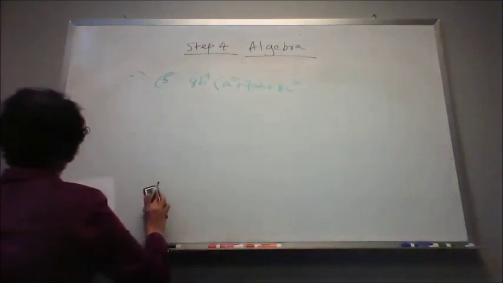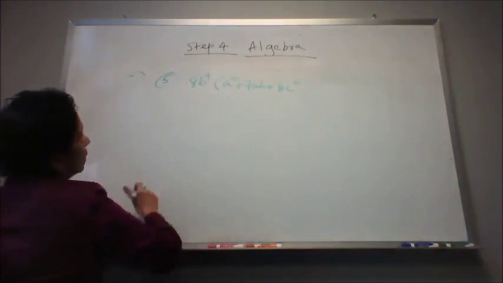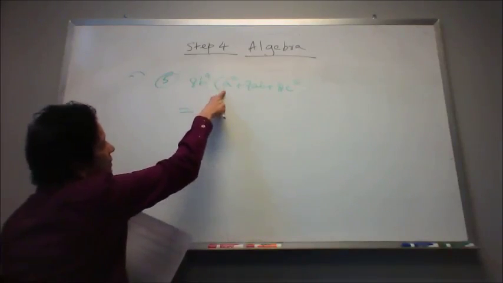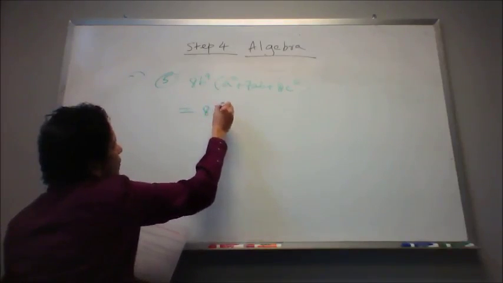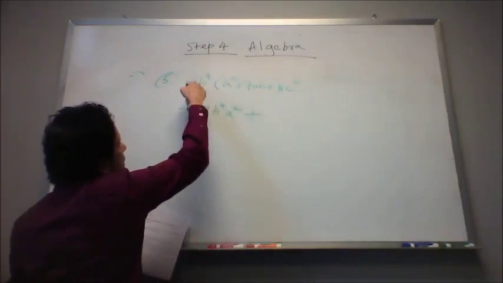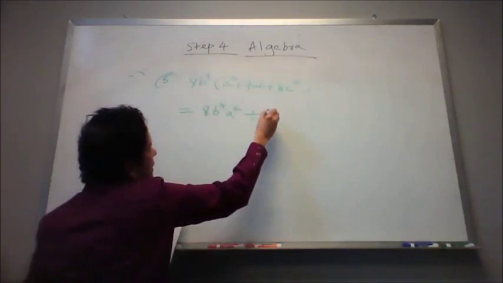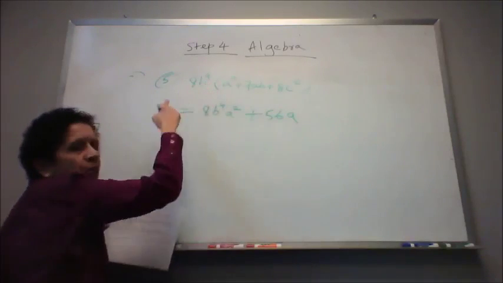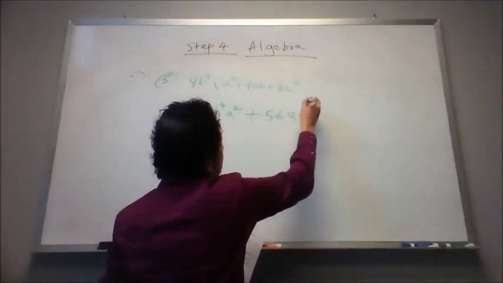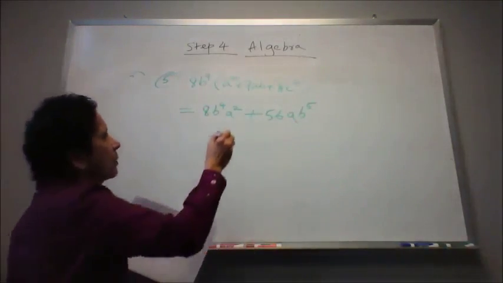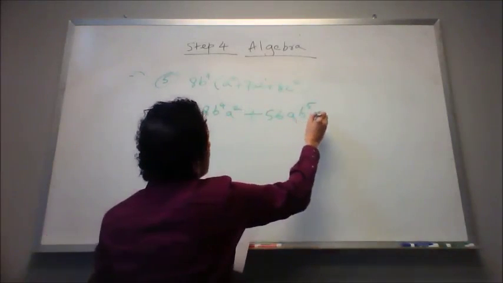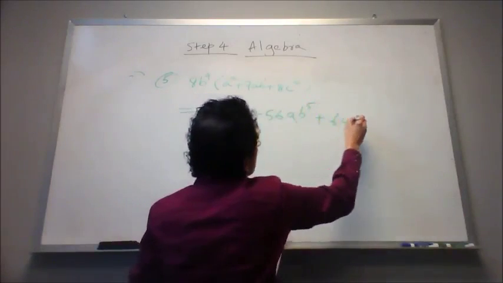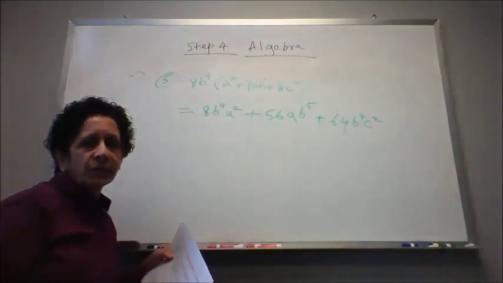Okay, so just simplify. All you have to do is use the distributive property, remember. So 8b to the 4 times a squared, so 8 times b to the 4 times a squared, plus multiply this with the second term, 7 times 8 is 56, then a times a is just a, b times b to the 4, so b to the 5, you add the 2 exponents, remember, that's b to the 1, and then plus 8 times 8, that is 64, then I have b to the 4, and then I've got c squared, that's it, okay.